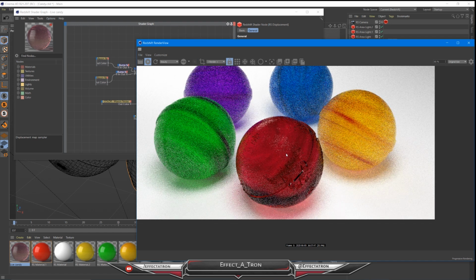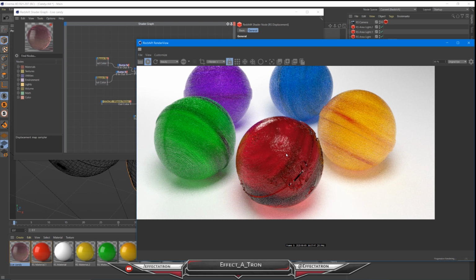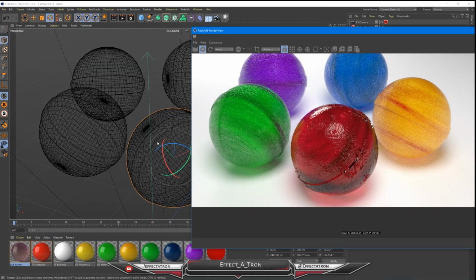The bump blender is kind of like in video games, it kind of fakes the reflection. It makes it look like it's wet or that it has some little scratches and things on it, but in reality it doesn't. Displacement actually displaces the geometry so that there are dents and things in it. So with the bump map, if you move around and get real close to it, you'll realize it's actually flat, even though it looks like it's got scrapes on it. But with displacement, if I get in there, I can actually go inside those little divots because they do actually exist in the object's geometry. They're not being added until render time because of a Redshift tag, so that's a huge advantage.